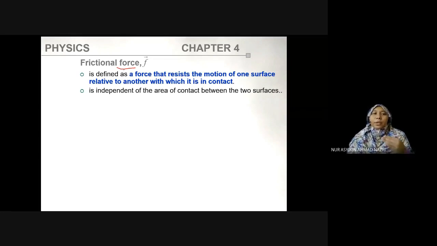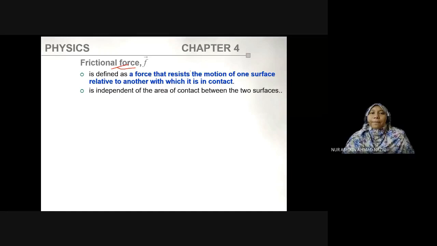So depends pada dia punya application frictional force tu. Sometimes kita perlukan dia tinggi. Contoh bunga tayar backhoe nama dia, yang truck tu kan tebal sangat. Okay, so that one sebab dia sangat berat. So kalau kontak tu tak kuat dengan jalan, nanti dia mudah meluncur pula. Macam tu lah.